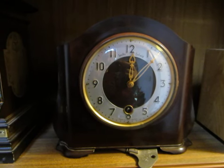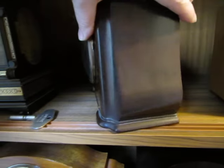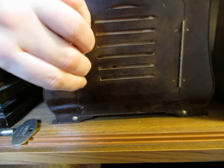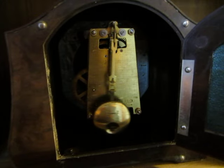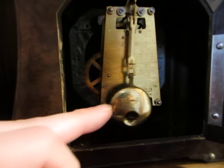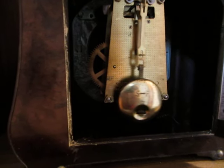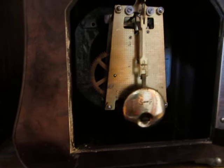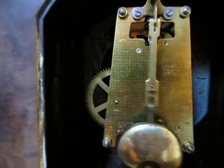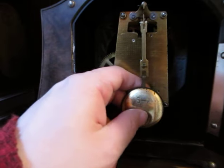The timepiece-only movement has mostly the same wheel work. Since this one's easiest to get to, I'll show you the movement. I had to spend a while cleaning this case when I got it — it was very rough and a bit dull. For some reason, the timepiece-only Smith's Enfield Aberdeen clocks didn't have a black painted pendulum, unlike most Smith's clocks at this time. I put new bushes in the top two pivots here. When I got this clock it had two very slack pivots there. It's now going quite well, though it's going a little bit slow so I need to regulate it.